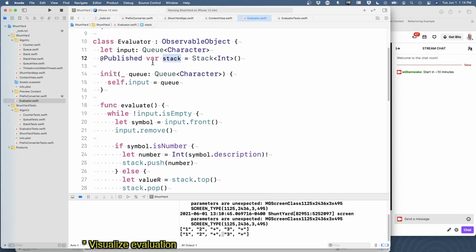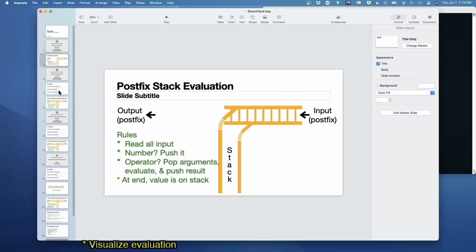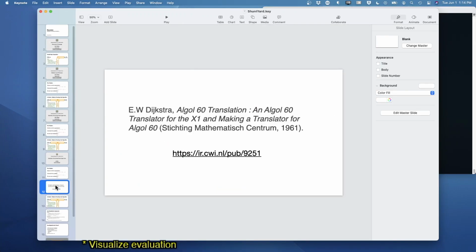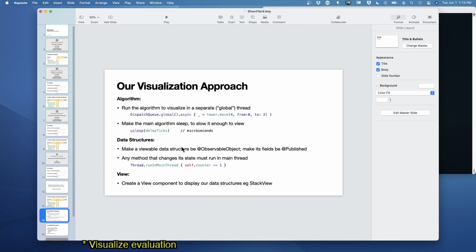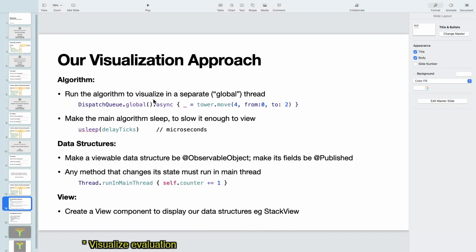Okay, so we have these rules for our algorithms. Let's see if I can find them. Is that it? Nope. This is our approach. So we do an async dispatch at the go button, and then whenever you want to sleep, you do this.